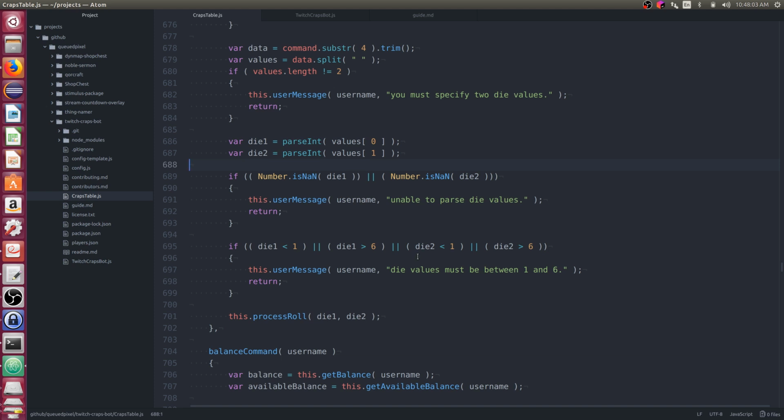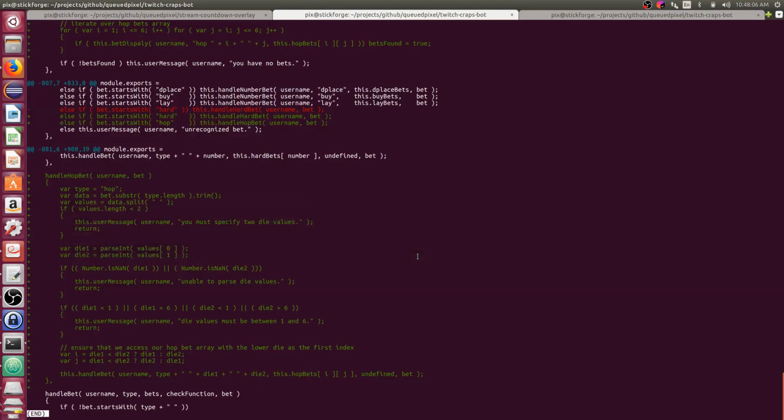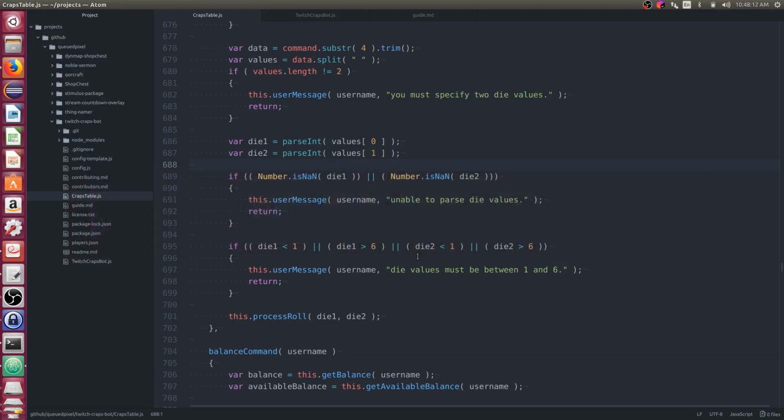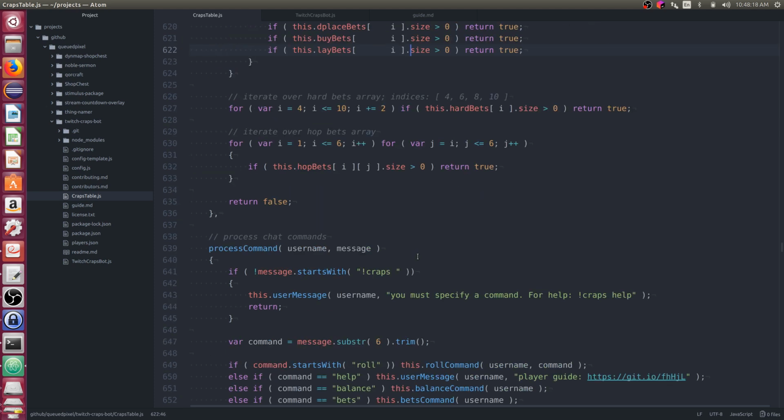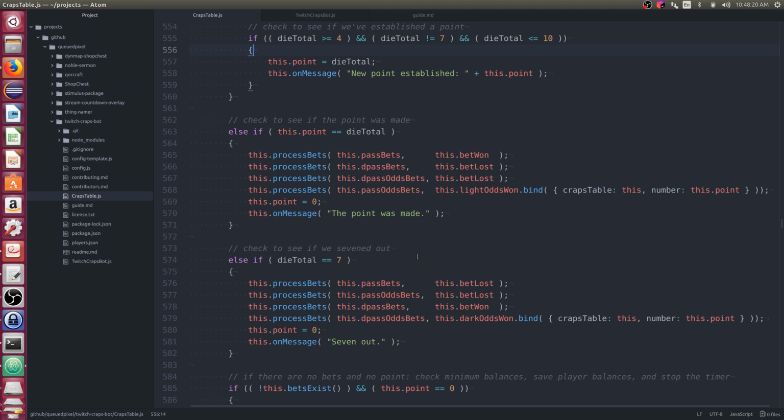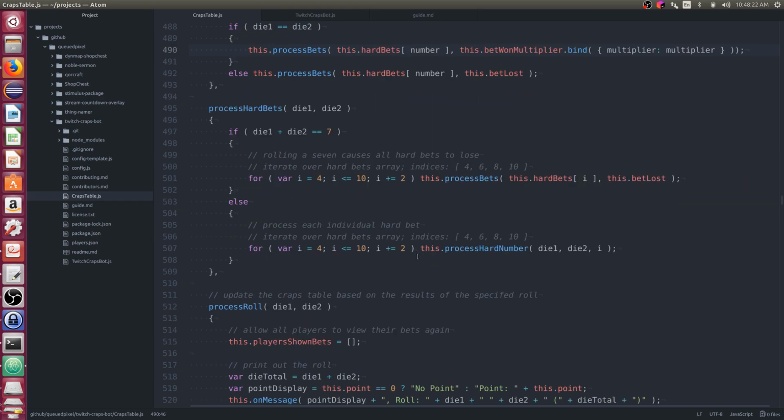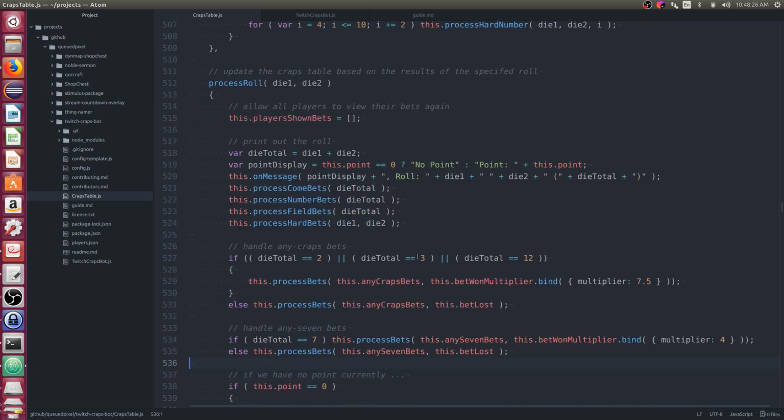And so what's next? I think we're pretty close to being able to process these bets. So let's go look at the code to process bets and see where we're at. So we have process roll, we have process come bets, process number bets, process field bets, process hard bets.